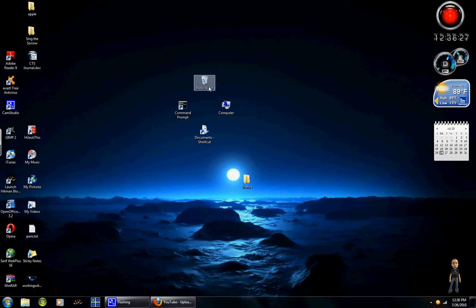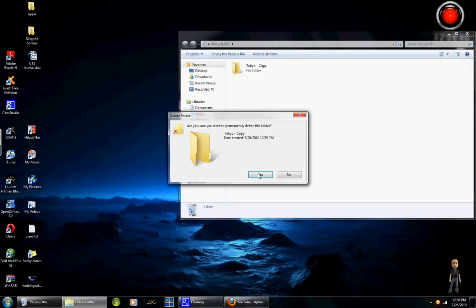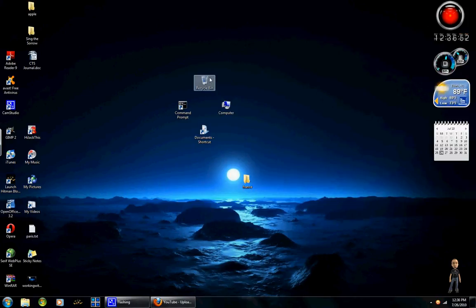Whenever you delete something, it goes here. If you want it to where a pretty standard user cannot find it, just click empty recycle bin. It'll prompt you if you really want to delete it. Click yes. Or if you want to bring it back, click restore and it'll put it exactly where it came from. We want to delete this. Alright, empty recycle bin. You can tell because there's no trash in it.